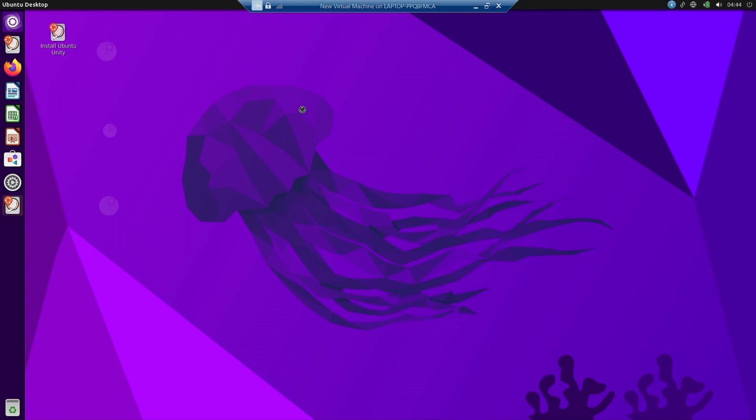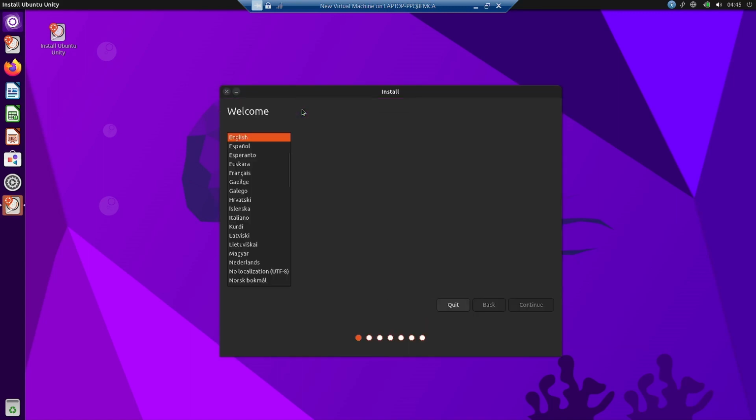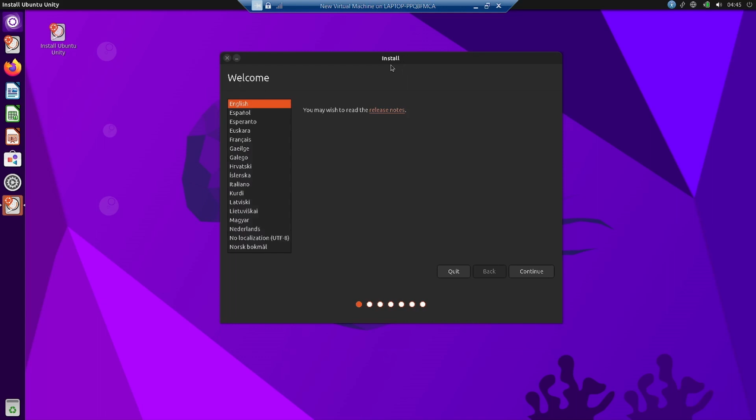Let us see what is there different in the installer of Ubuntu Unity as compared to the other Ubuntu based installers. Is this installer based on the new Flutter based installers developed by Ubuntu? I think it looks like just the standard Ubuntu installer that is found in the Ubuntu ISO.